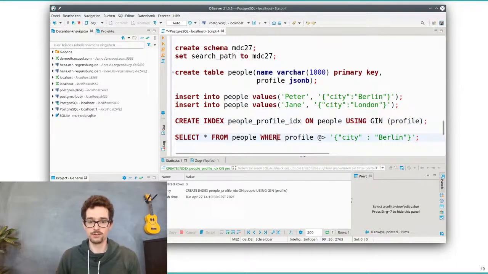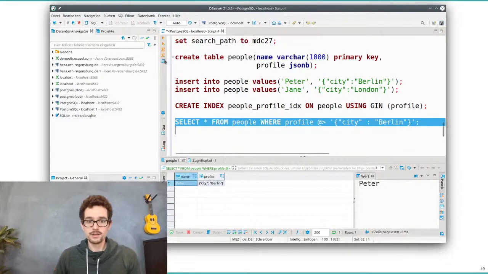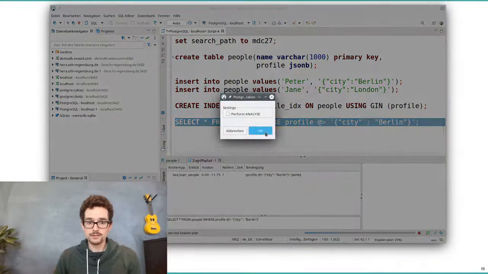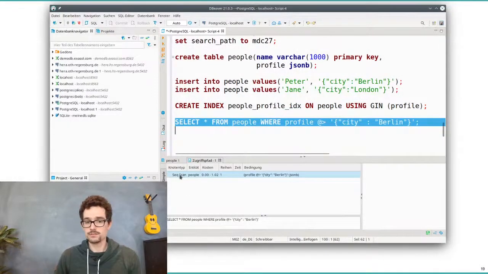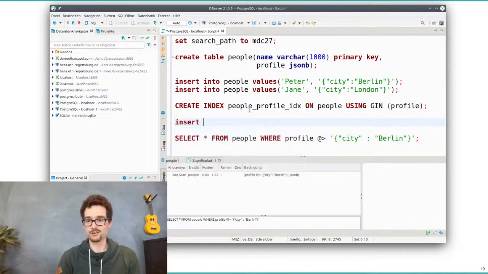So the index is now there. I execute the query, the result is the same. And again, sequential scan is used. And the reason why a sequential scan is used, despite there is the index, is the data is much too small. So I have a trick on the last exercise sheet. I double the data in the table, insert into the table itself.